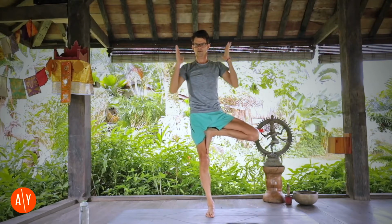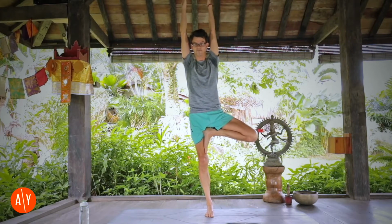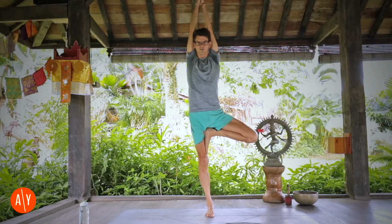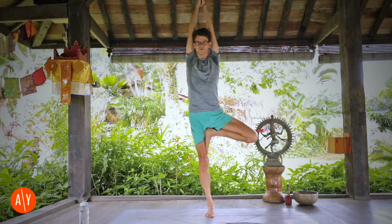You can choose hands to hips. It's probably the most stable variation. Or hands to heart. Also pretty stable. It's a little more precarious when you start to open it up. Start your arms up if you want. Do hands separate, shoulder distance apart, or hands together. And then squeeze the back of your head and stretch up if you're doing that variation. Full Vrikshasana.